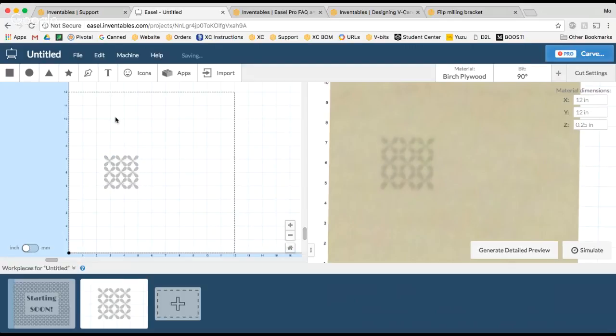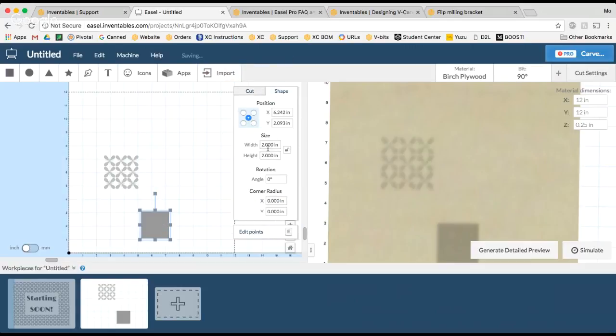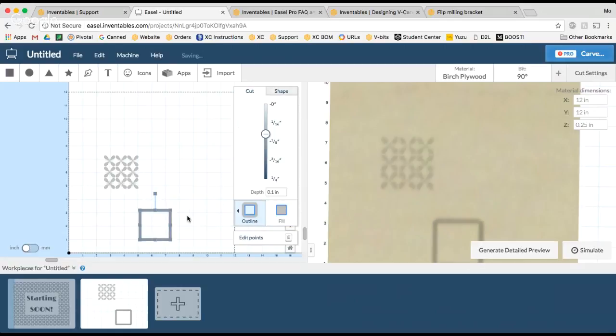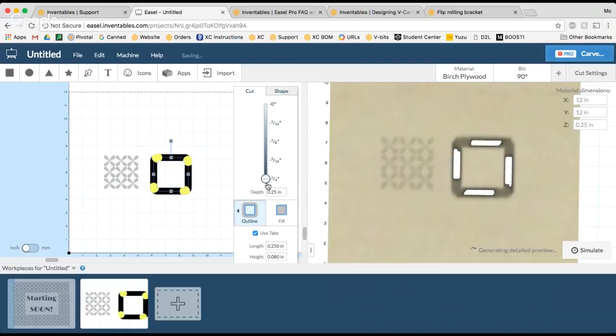For this project, I'm going to make a 2-inch square box. We're going to make the little box, and we're just going to do it one side at a time. So here's my square. I just went ahead and imported a square from the square menu, and it's already set to 2 inches by 2 inches. That's awesome. Now, I'm going to set it to an outline outside cut, and I'm going to make sure that the depth goes all the way through. Now watch what happens as I change the depth. You see how the actual width of the square's cut changes?